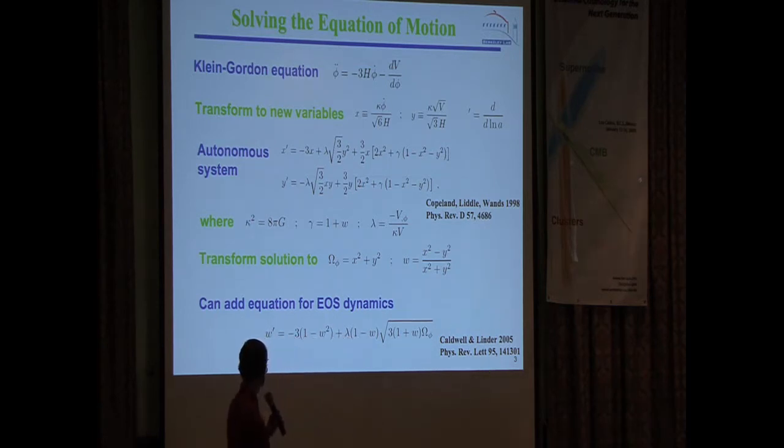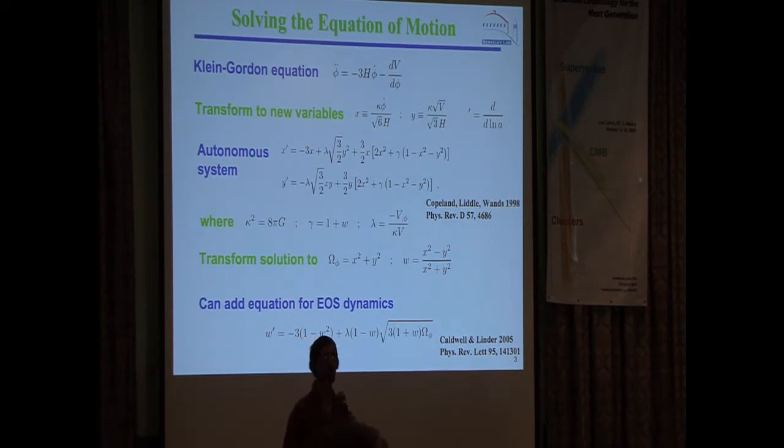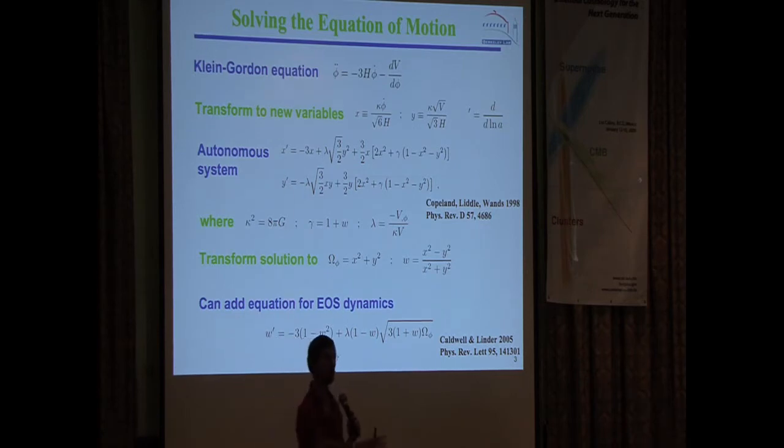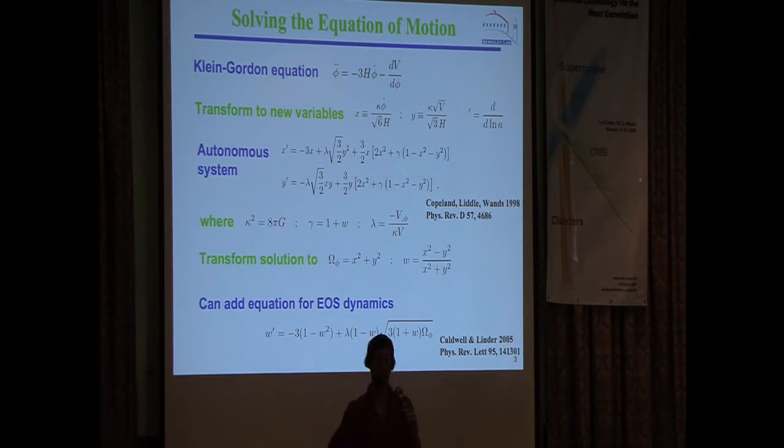And so, for example, this is what we did with the paper with Robert Caldwell. When we developed the freezing and the thawing models, we solved the system of equations, adding a system specifically for w prime, and looked at the relationship between w and w prime to define these freezing and thawing regions. You can go even further. You can actually solve directly for distances and so forth using these sort of autonomous equations. And you can basically, in a single program, then get out all the observables that you really want to deal with.